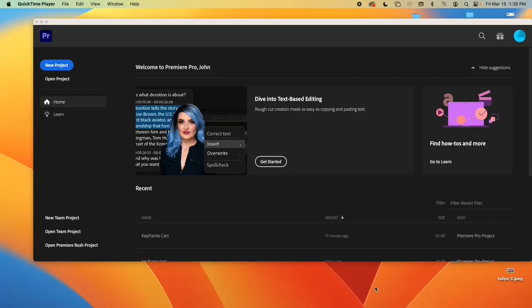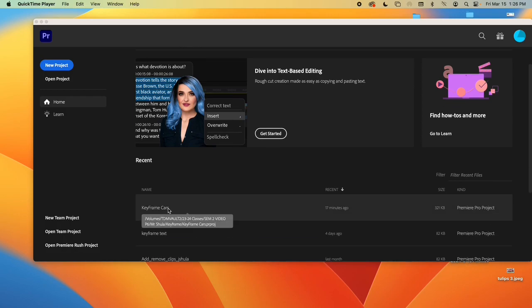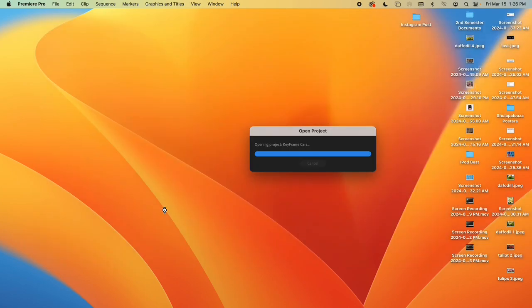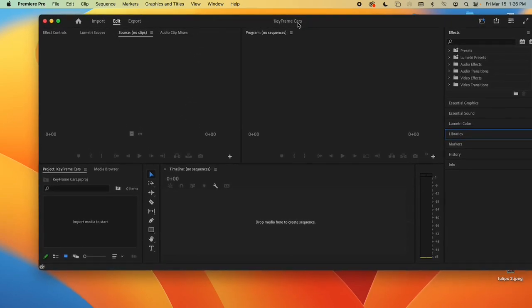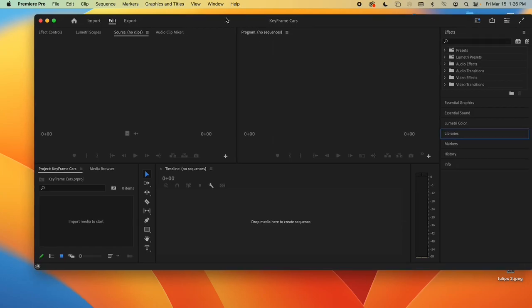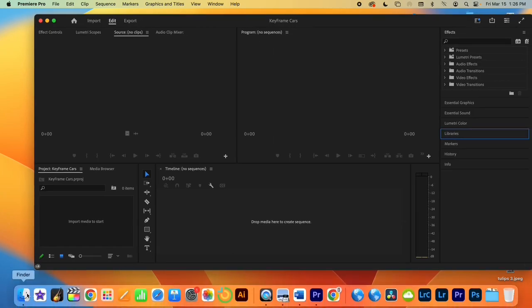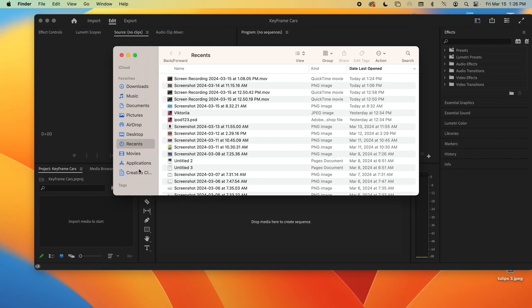Okay, so this is a quick tutorial on how to do the keyframing video, and this is specifically the one with the cars in it. I've already created the project, so I'm just going to open it because you guys know how to make projects. So it's open. There's my project, and it's KeyFramingCars. I've already gone new project, saved it, and I've saved it on the vault, just like you will.